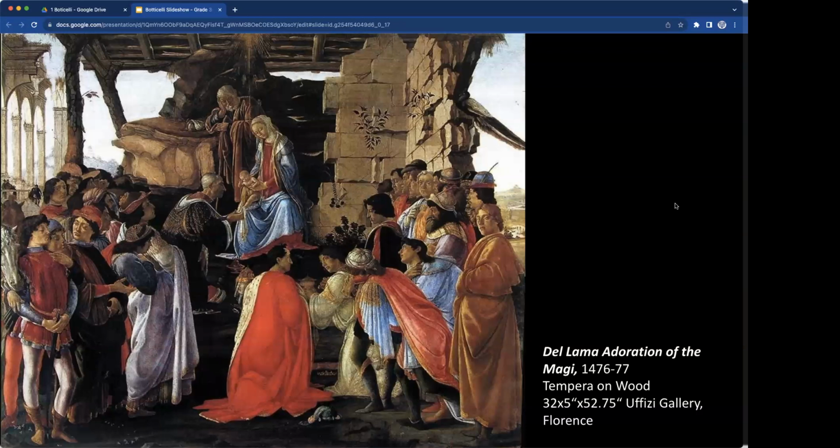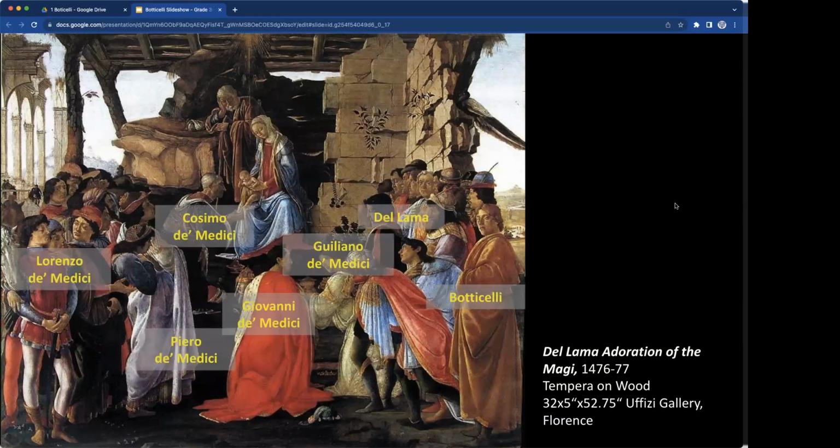The work was commissioned by Gaspare da Lama, and Botticelli wanted to show that person's connection to the powerful family. So he is here in the white. There's Botticelli, and there's da Lama, and the white hair, and here's the rest of the Medicis. So something you can ask before you hit that forward, you can see there's animations on here. Something you can ask the kids is, can you spot Botticelli?